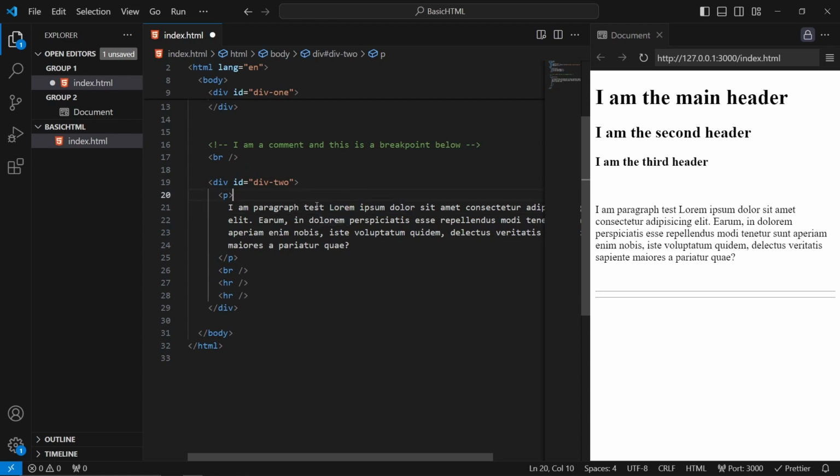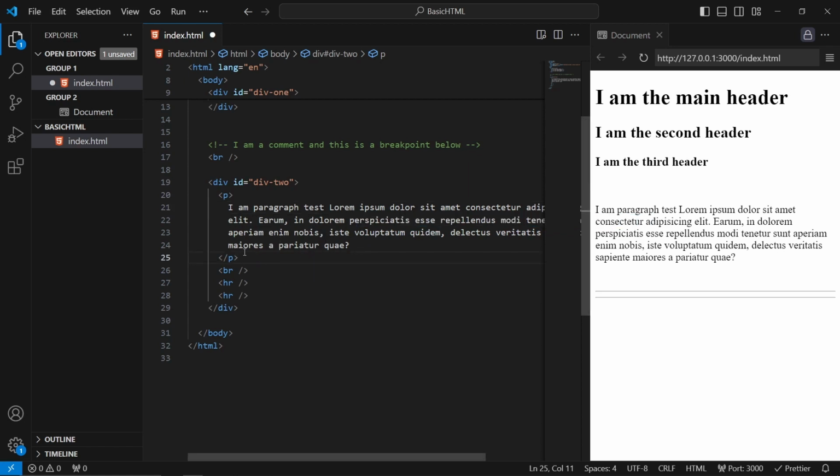Now if you want a specific amount of generated text, all you have to do is type in lorem and then the amount of text you want, such as 500, and then hit tab and it will auto-generate that. All right, awesome. That's just super helpful in case you're trying to fill in space for certain things that you don't have the actual text for.